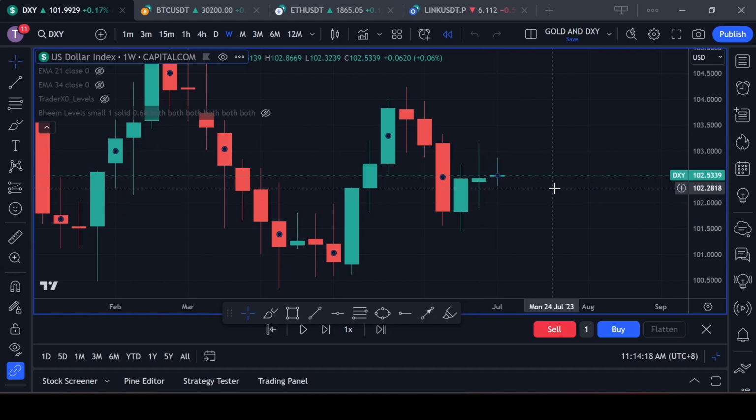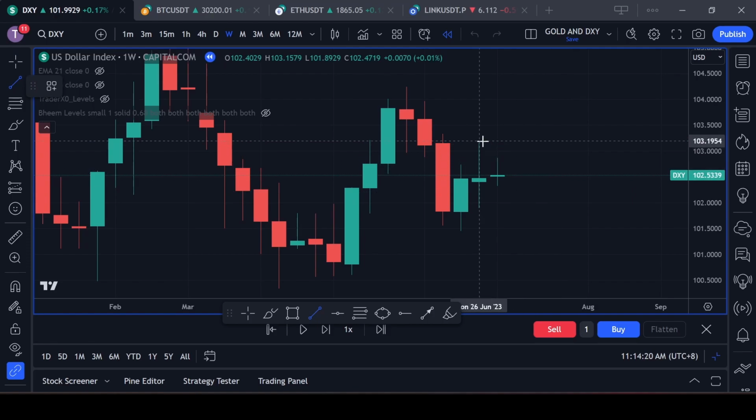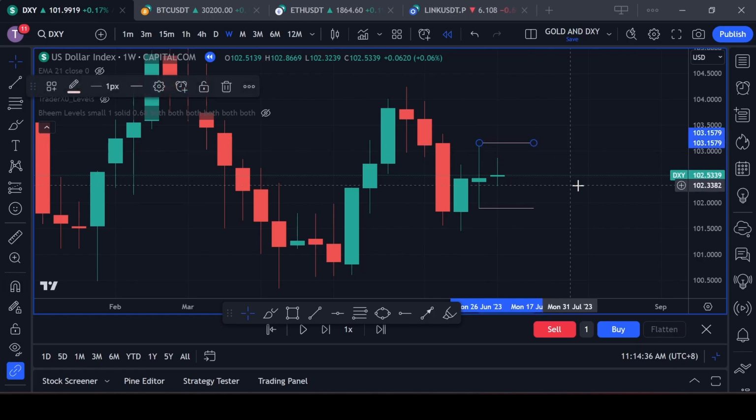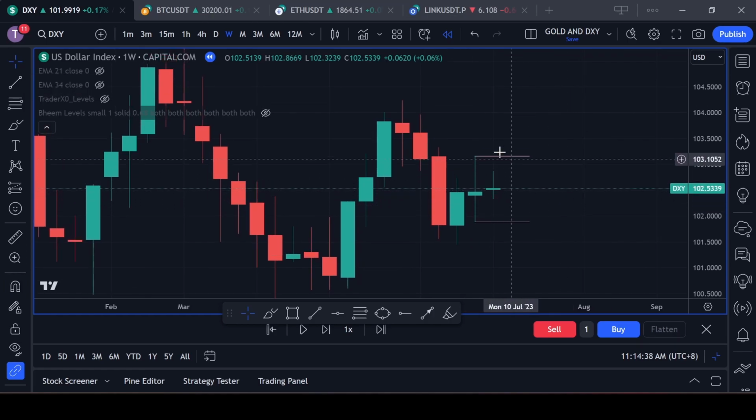So first, you plot out the previous weekly high using just a range tool or whatever you want to use. I usually use this trend line tool. You click on the low, you drag it out. Alright, perfect. So this is the previous weekly high, previous weekly low. Now, this simple strategy just requires you to have patience, just wait for the setup to come.